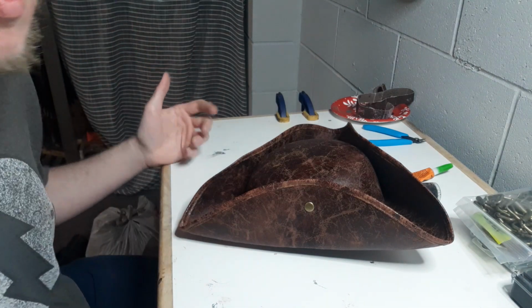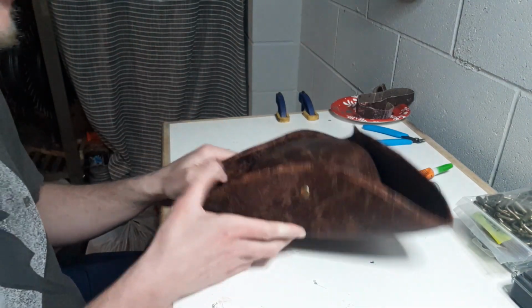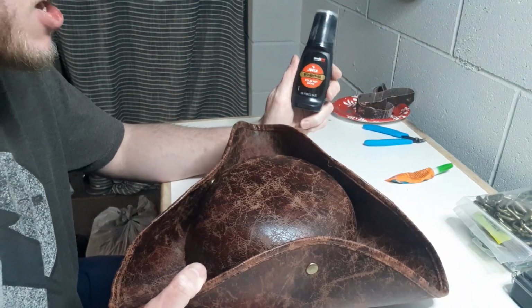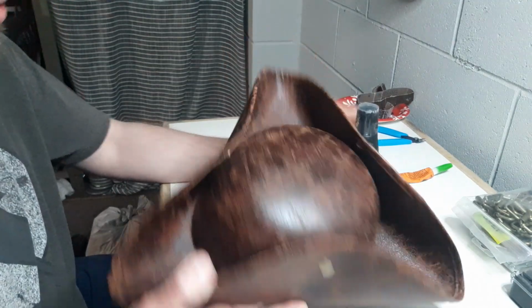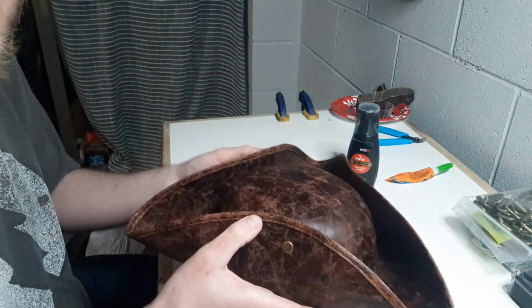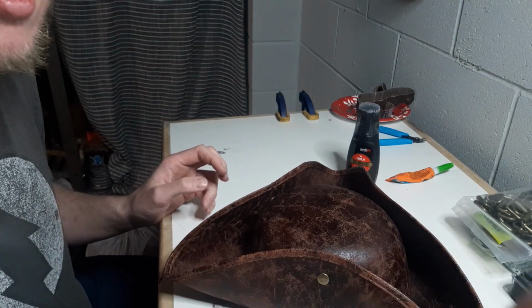Alright guys, so this is going to be a really quick video. It's just me weathering this hat that I bought off of Amazon for my Bloodborne cosplay. I'm literally just going to be using some kiwi leather dye for this thing. I've already tested it out right here, and it turned a really nice black. So that is what we are going to be doing on this video. So, cue time lapse.